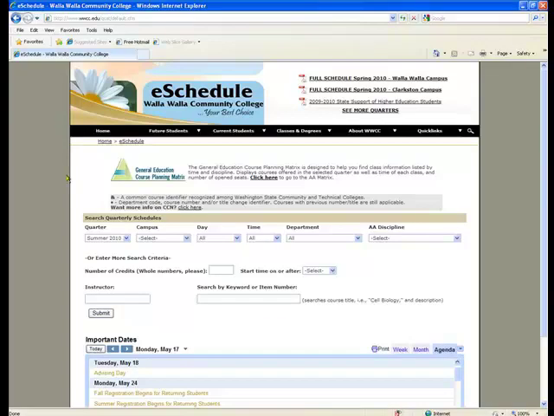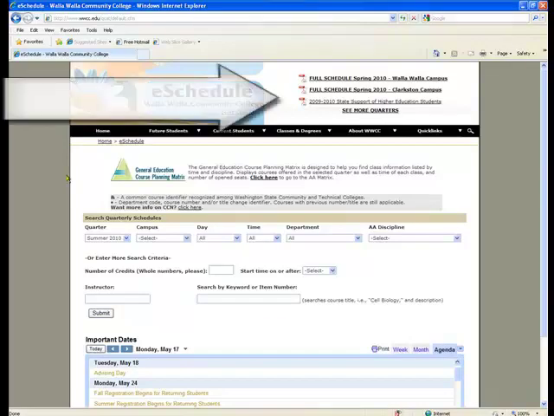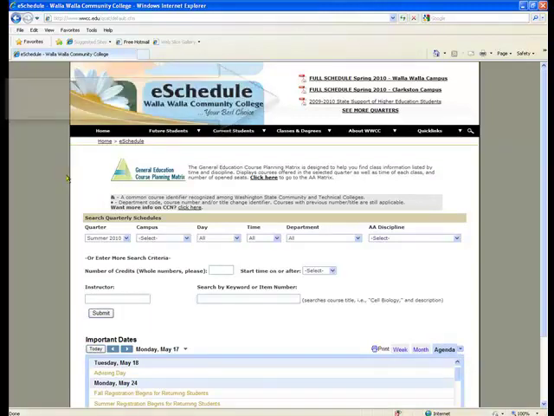In the upper right-hand corner of the page, the PDF version of the available schedules is always there. That can be handy for someone who wants to print a version of the schedule or a part of the schedule and look at it in their hand rather than online. But the way that we recommend for students to look at it, and the way that we as advisors and staff look at the e-schedule, is always on this screen right here.